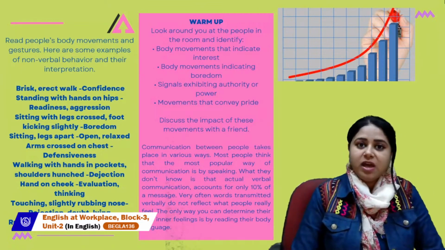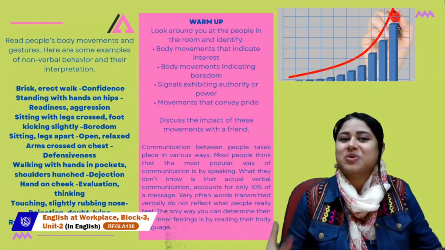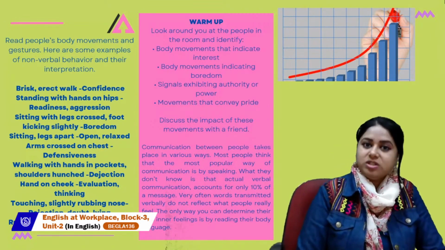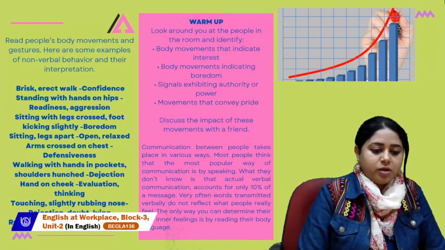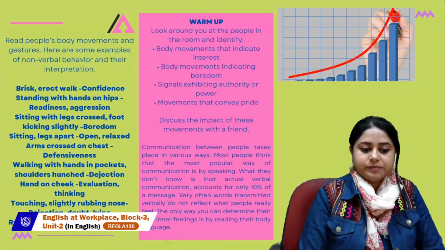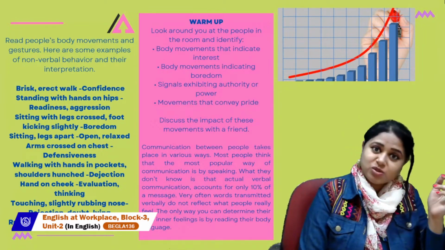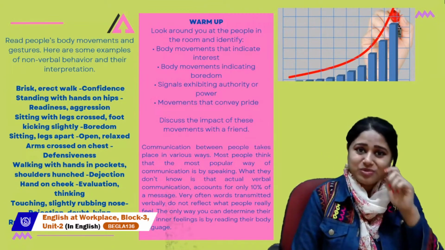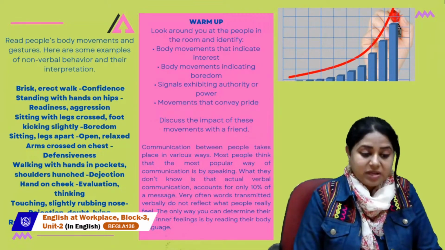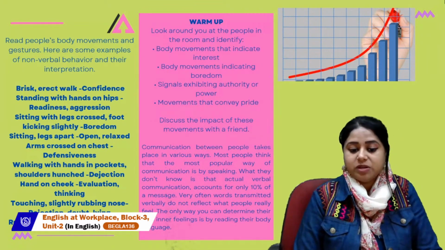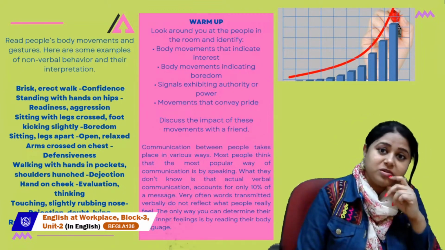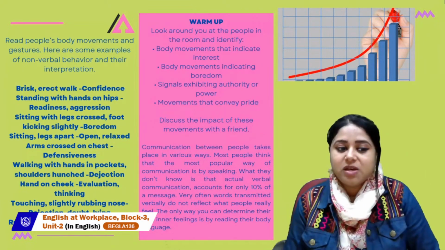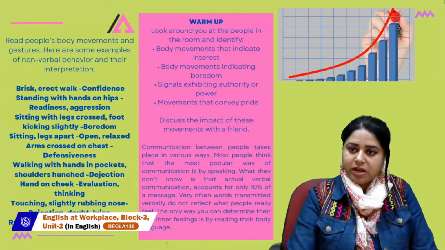So you see, we know these things, but we don't really talk about it, or we don't consciously know these traits. So it is pretty interesting to read about this, isn't it? Or if someone is rubbing the eye. So let's say if somebody goes like this. So again, you don't always have to overread into it. Maybe the person is probably just itchy there. But it also shows doubt or disbelief. You're saying something and I go like this. So it means maybe I don't believe you, or I have some doubts about this idea. All right. I'm not sure about that, right? So this was about body language.